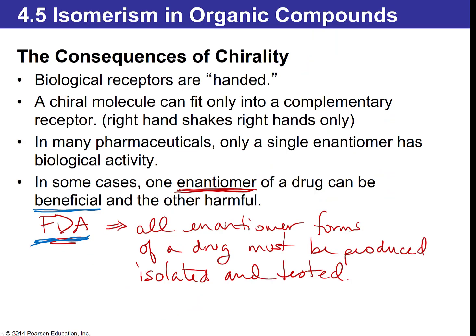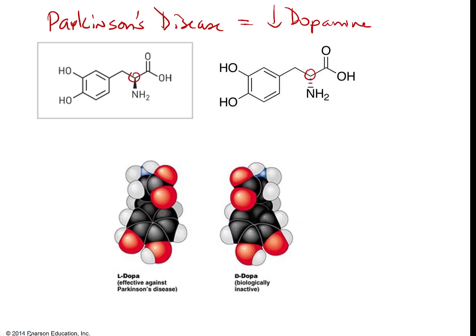So what's important about this? You're like, stop. What's important about this is drugs. Lots of drugs. What's important about this is that a chiral carbon, you can make the mirror image of a molecule with a chiral carbon, and it's not exactly the same. So if you have a chiral carbon in a medication, like a drug that's developed, you have to make sure that all of the chiral carbons get tested. So here's one, for example.